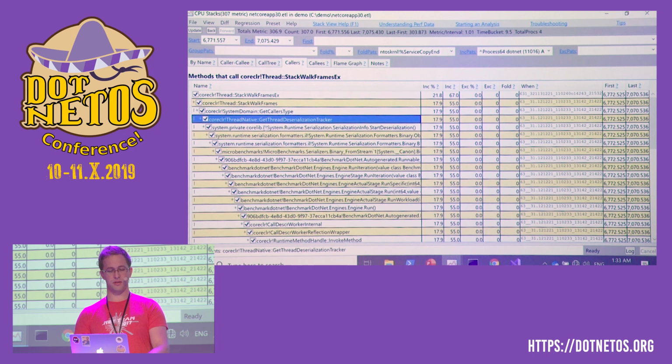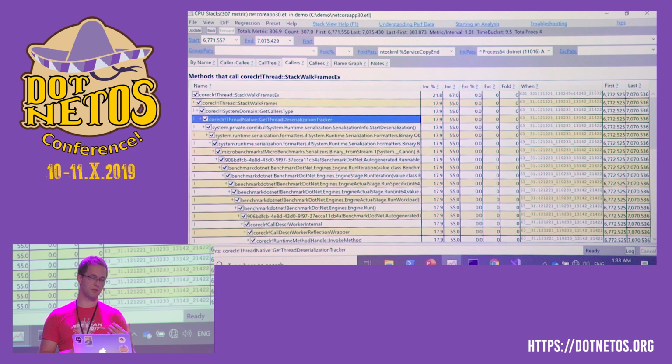And over here I can see that this method was called by the start serialization method. And now I could just go to the coreclr repo and find out that there was a PR which I had added, a thing called serialization guard, before we shipped 3.0, and it was done for security purposes. So it's a regression by design.